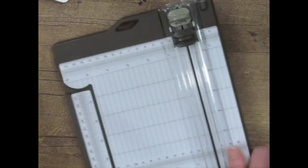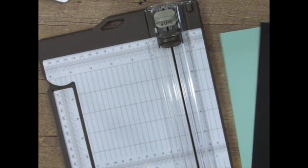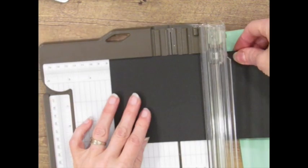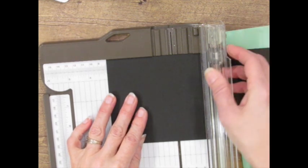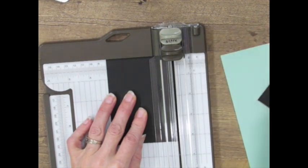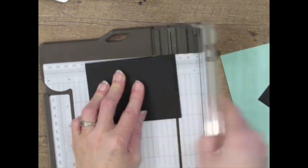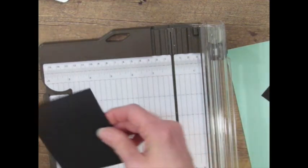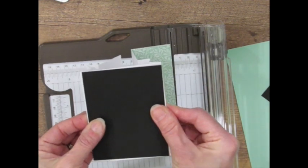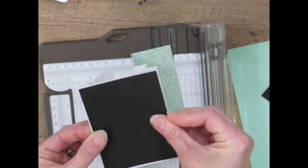So we're going to bring in our extra cardstock, and we're going to trim our black to 3 1/8 of an inch by 4 1/8. I think that's the right size. Yes. So that will fit inside this little panel here with about 1/16 of an inch all the way around.